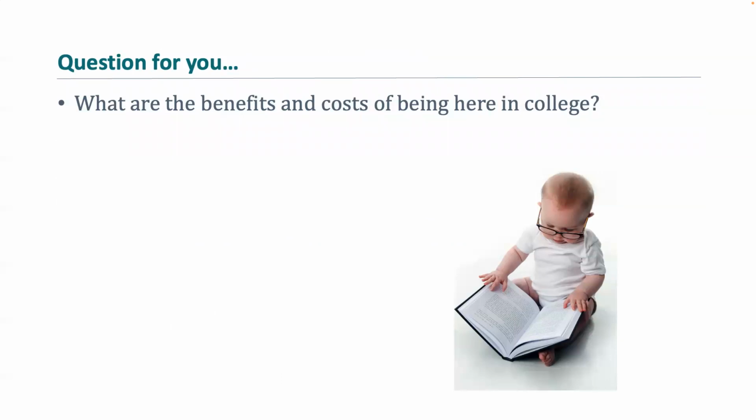Something for you to think about: what are some benefits and costs of being here in college? In Chapter 1, we discussed the cost of college, but in this chapter, we're going to focus on the trade-off of going to college versus not going. The biggest cost of college is the foregone income while you're in school. Lower income means that as a student, you can't really buy as much, and you also have to postpone things like getting a house, a new car, taking vacations, and so on.